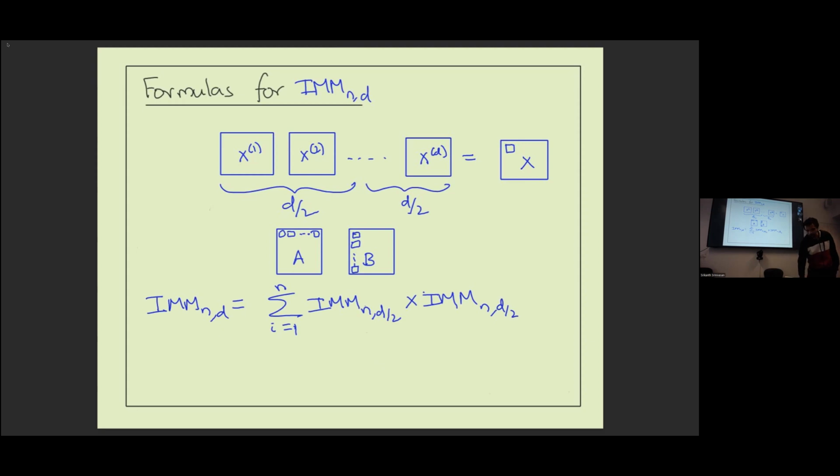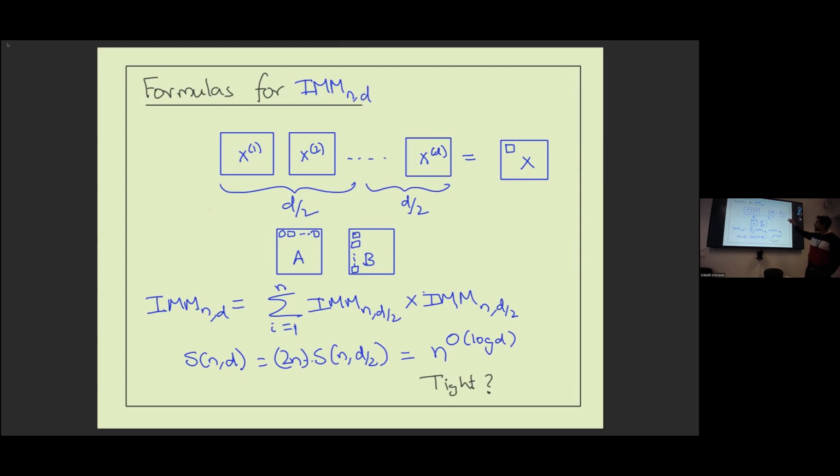And if you work out the parameters of the recursion, you get a formula of size n to the log of the number of variables. I'm sorry, number of matrices. So you have d matrices, so it's n to the log d. This very basic divide and conquer strategy is all we've known for this, and we've known this in some form or the other since the 60s. So it's a very reasonable conjecture, in my opinion, that this is tight. This is the best you can do. You cannot really improve on this by a whole lot. And that's our goal. We want to show that this is tight.